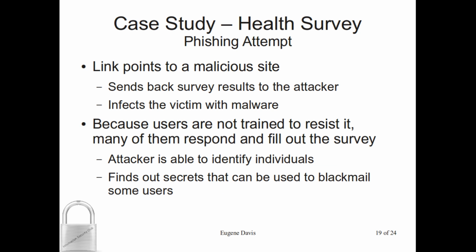So, and then you would click on some link probably on that second email. That would bring you to a page asking you to enter personal information. Yeah. That link could point to a malicious site. It could infect the victim with malware, like I've mentioned previously, or it could send back the survey that appears to be a legitimate survey back to the attacker. And of course, this survey is looking for stuff like sexual orientation. Well, that can be used to blackmail people. The attacker could certainly identify individuals.